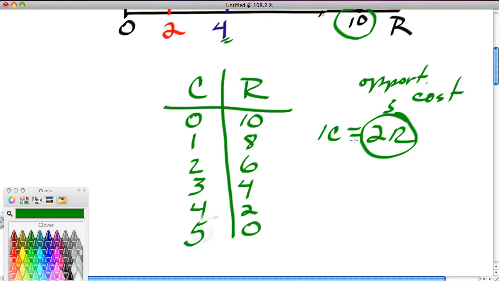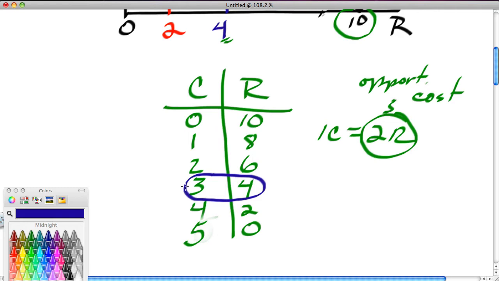Now you say, well, no, every coffee is priced at 2, but remember, the price is not the true cost. The opportunity cost is the value of what is given up when a choice is made. So different coffees will cost different amounts because different rolls will be given up. So let's go ahead and take a look at this. Again, the optimal point on this budget line is 3 coffee, 4 rolls.